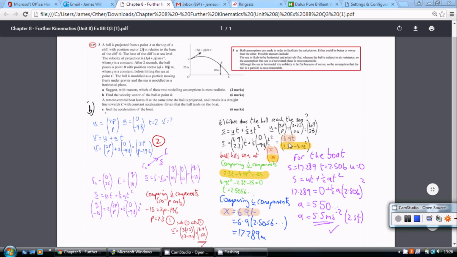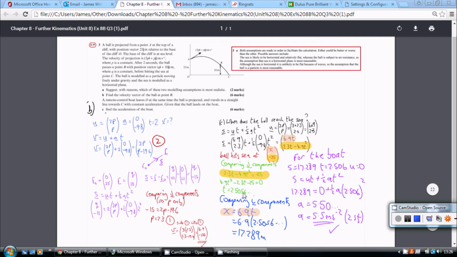Now, when does it hit the sea? It hits the sea when it's gone x along the corridor and minus 25 from where we started down the stairs. So it hits the sea at x, minus 25, so that's the final displacement. So this is an equation for displacement in terms of t, and this is the displacement in terms of where we end up. So we could either equate the i or the j components. Obviously at the moment both x and t are unknowns, so we're going to equate the j components, making this equal this, giving us a quadratic, and that tells us the time before the ball hits the sea.